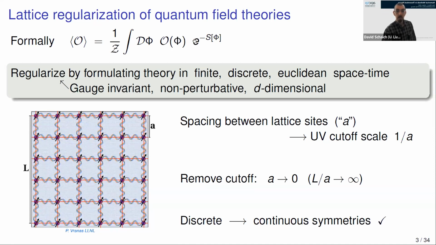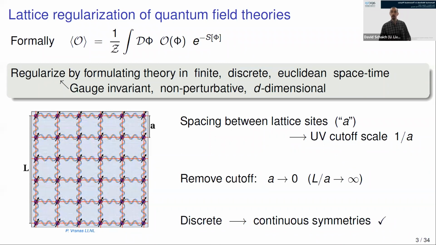We evaluate the operator for each of those field configurations, and then we weight the contribution to the path integral by the exponential of the action, where I have taken the liberty of performing a Wick rotation from Lorentzian to Euclidean space, so that this exponential factor comes in with a negative sign instead of a factor of i. And I am using my mouse to point at pieces in this equation as I talk about them, I realize, so let me know if that is not visible and I'll see what I can do about it.